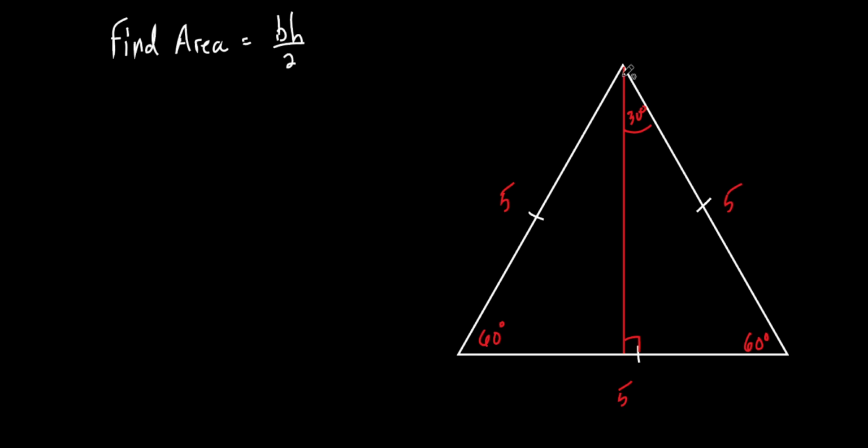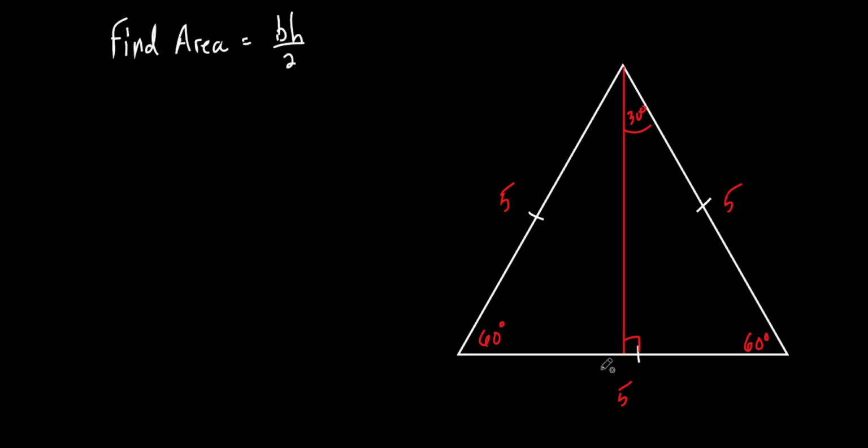So what kind of a triangle do I have right here? Yeah, I got a right triangle, and it's a 30, 60, 90 triangle, okay? That's what we're teaching this lesson today. It's a 30, 60, 90 triangle. So, what do we know about this? Well, we know the hypotenuse. So what could we find?